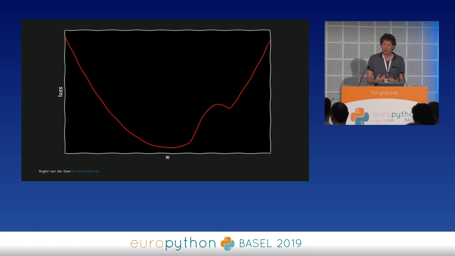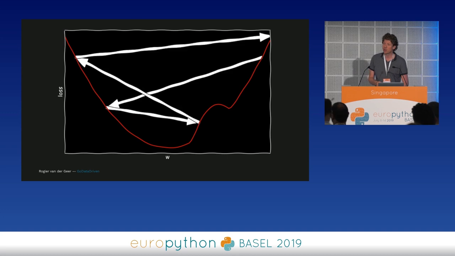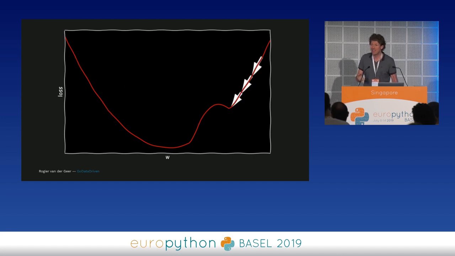Then, of course, we want to make sure that we don't take, for example, steps that are too large. If we make steps that are too large, you could step all the way across the valley to the opposite side. And then if you're unlucky, you might even go so far away that you, in the end, step out of the valley and even reduce the performance of your model. On the other hand, if your learning rate is too small, then first of all, it takes a very long time to get there. But in this case, you'll find this local optimum there, and you won't find the global optimum. So balancing this learning rate is really important.